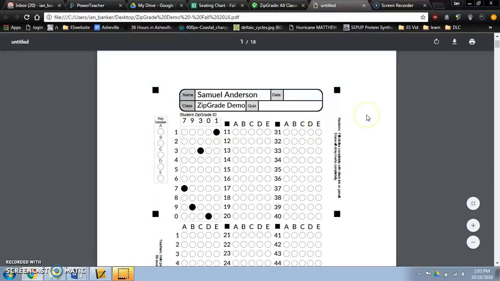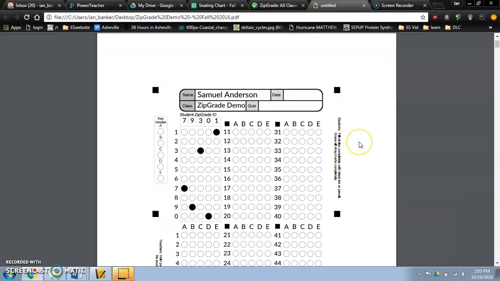So all you have to do every time you want to give a quiz is print out this 18-page file and hand it to the kids. They don't have to put their names on it. They don't have to put their numbers on it. As soon as you scan it with your phone, it automatically has their names coordinated and entered, and all the data gets aggregated by student and by person as opposed to you having to manually put stuff in. And so this is probably going to be the easiest, most efficient way for you to give a quiz or test and then have the data presented for each and every student in probably the quickest manner possible.